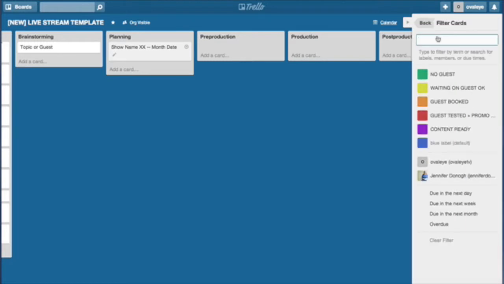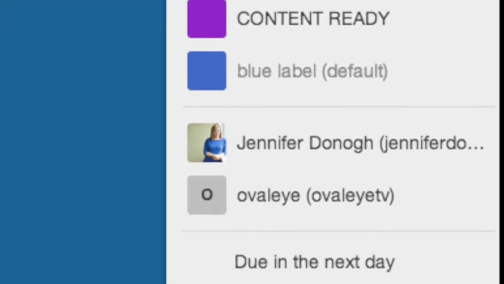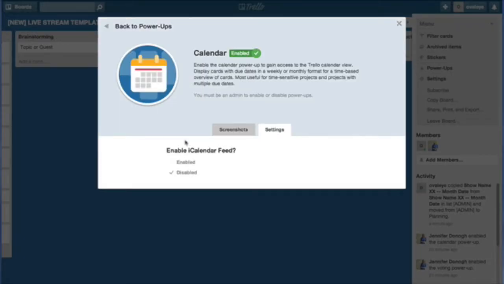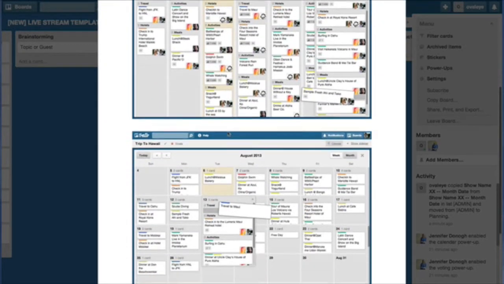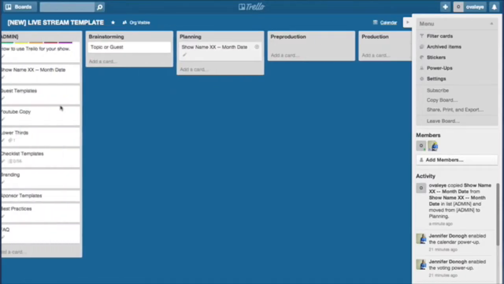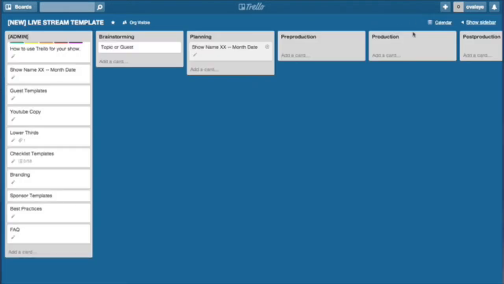Use the Trello filter option to view only upcoming webcasts where you are without a guest, cards using specific keywords, or that have certain team members attached to them. In the same area, you can find more on power-ups. You'll want to enable the calendar and voting power-up. The calendar power-up allows you to see cards based on their due dates. Assign a due date to each card to show when the webcast will need to be in production and ready to go. Filtering and calendar views are both great ways to get focused in the planning portion.